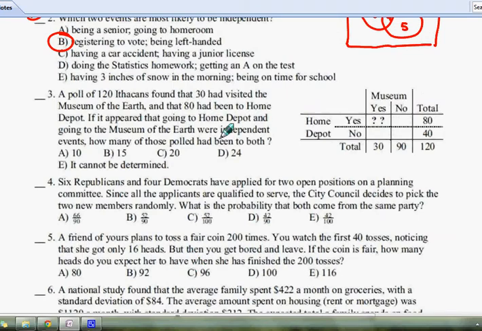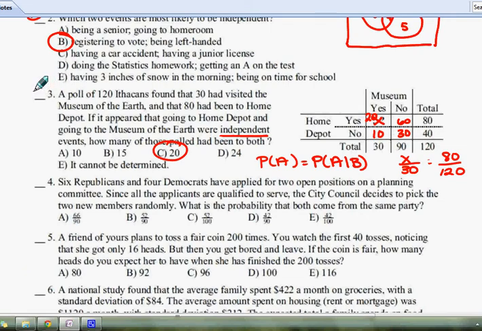Now for number 3, the big thing here is that you are told independent. If you are told independent, that means the probability of A and the probability of A given that something else has occurred are to be equal. So if I'm looking for the probability that somebody has gone to Home Depot and the museum, that's this portion here, I can set up several different probabilities. I can do x over 80 is 30 over 20. I can do 80 over 120 is x over 30. And so I'm just going to do that second one. I'm going to do x over 30 is 80 over 120, and when I cross multiply to solve, I get 20. And by the way, you would then be able to go through and find all of the missing pieces. But in this case, it is C, 20 people.